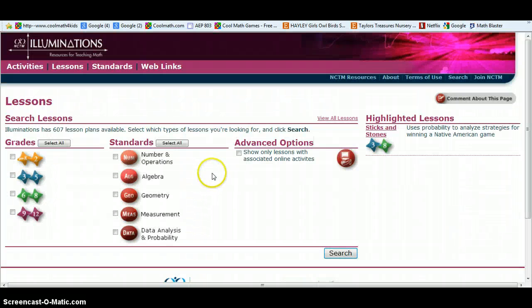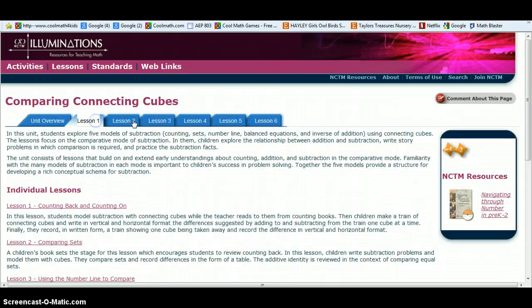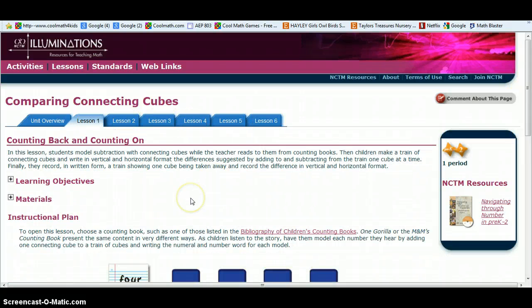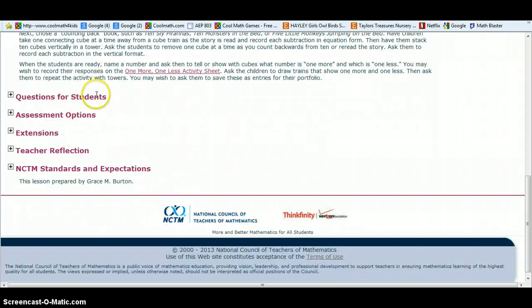When you go to the Lessons tab, click on the skills you're working on, search. The individual lessons give you a unit overview and the different lessons that you can do to teach the skill. There's the plan, questioning, assessment options, and extension.